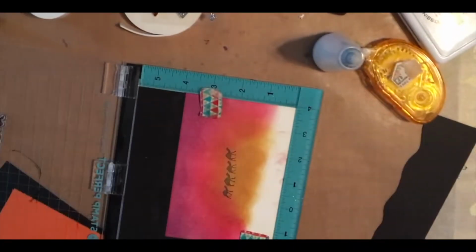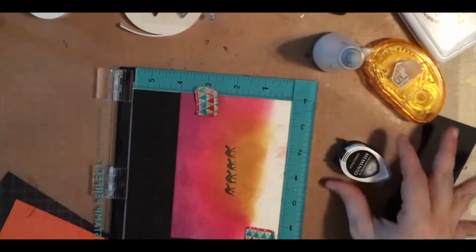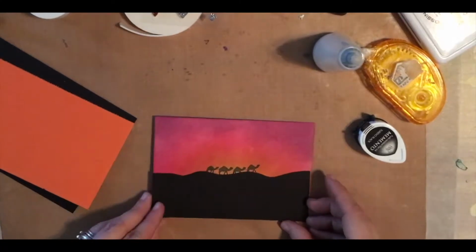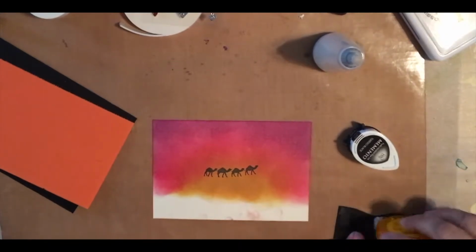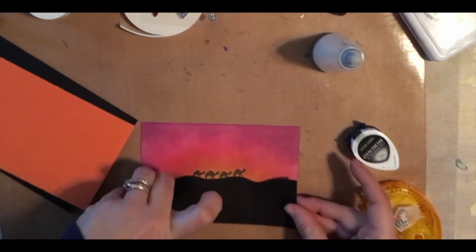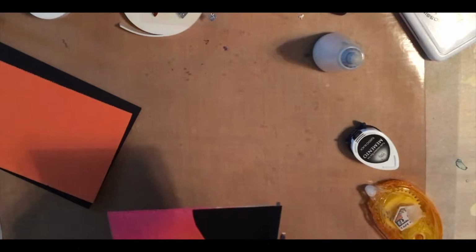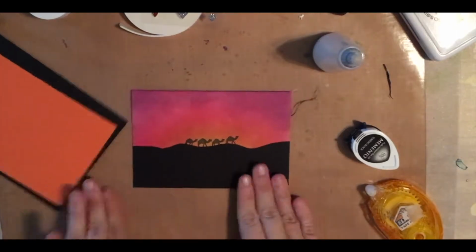And I'm going to have to do this a couple times because honestly, when you're stamping on watercolor paper, it sometimes takes anywhere from 3 to 4 stamps to actually get into all the grooves that are in the paper. Now that I've got them where I like them, I'm going to adhere my sand dunes to the card panel. And of course I probably didn't line it up as much as I wanted to, so I am going to cut off any excess I have.